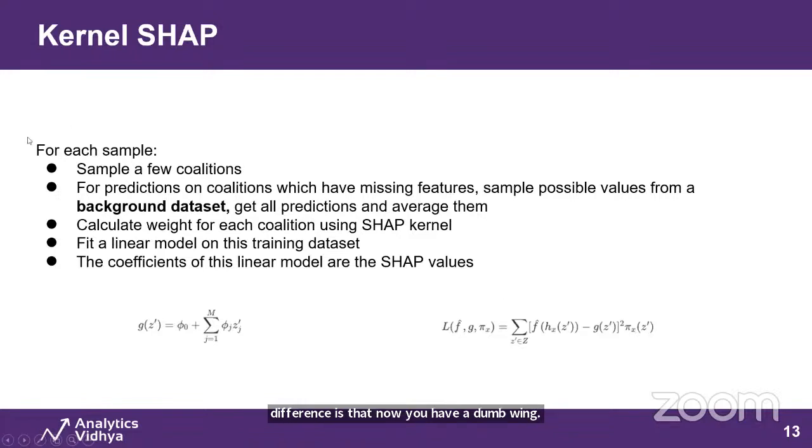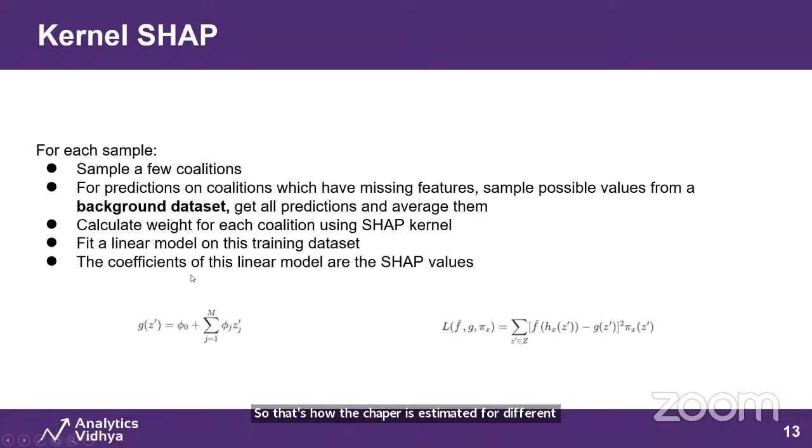And keep in mind, this is all done for only one sample, to explain just a single sample in a dataset. Now, Kernel SHAP has to do this for every sample which you want to explain. If I want to explain 2000 samples for my dataset, it needs to follow this process for each of the 2000 samples in the dataset. So that's briefly how Kernel SHAP works. Once you minimize this loss function, you end up with the coefficient values, the coefficients which give you the least loss. So that's how the SHAP value is estimated for different features using Kernel SHAP.